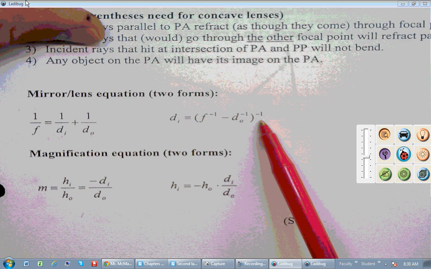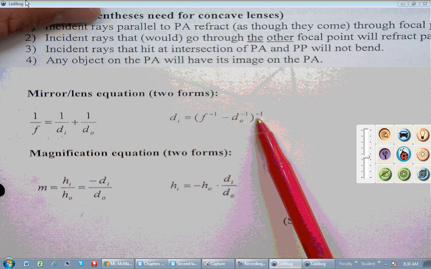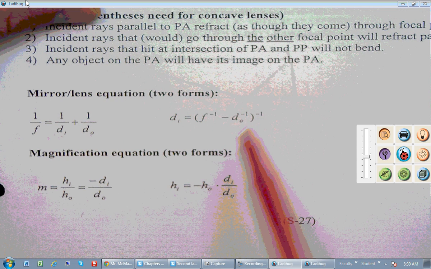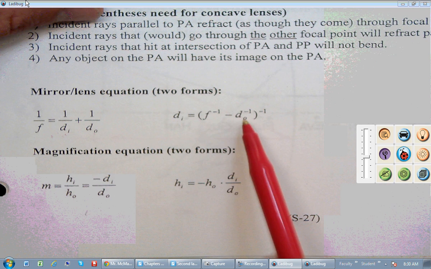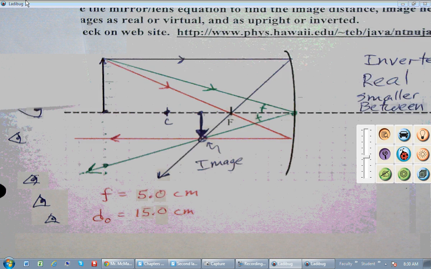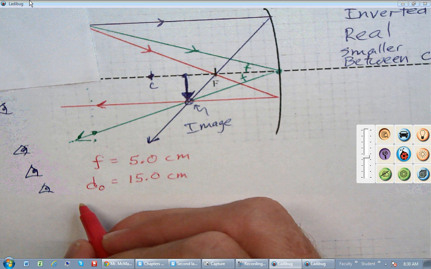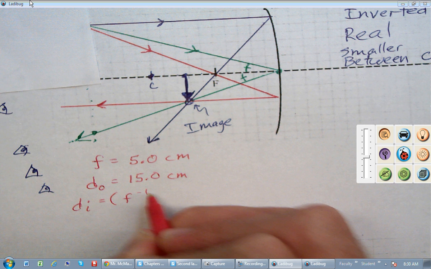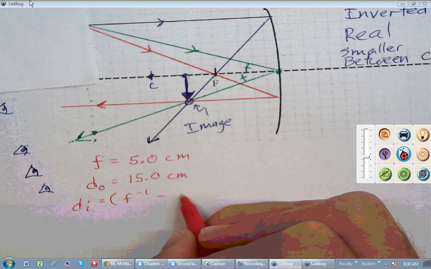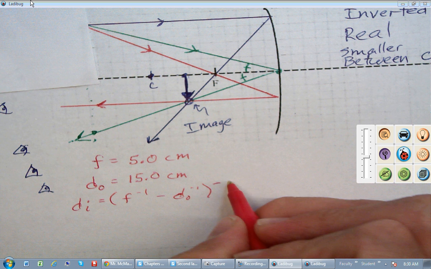So that's why I have this additional inverse step here. And I'll show you on the calculator what this looks like when we punch it in. So I already wrote down the two values that we have here. And so now I'm going to do this McManus style, which is to always write the symbols first. And so the inverse of the focal length minus the inverse of the distance to the object. All that subtracted and then inverted again.